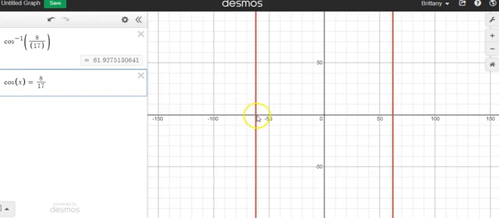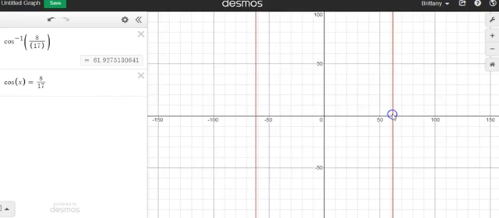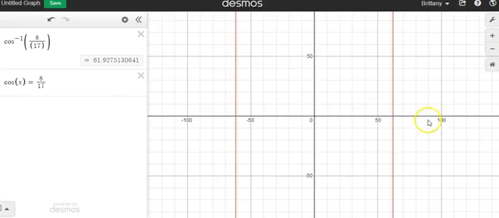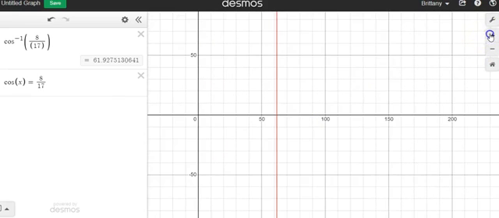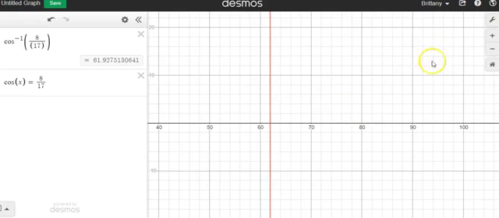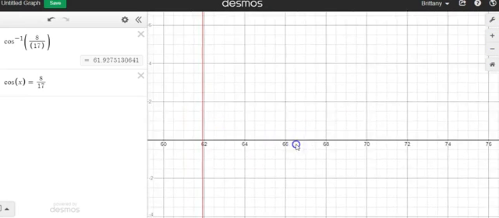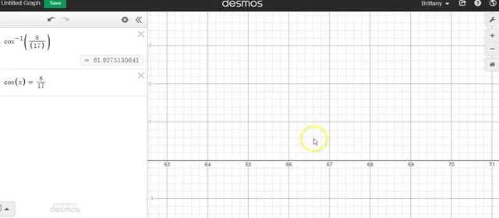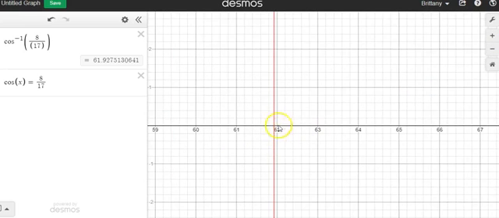And notice that I'm getting two answers. We only want the positive one, and I can't click on it. So I'm going to need to zoom in specifically to that one in order to see what that value is. As you can see, it's super close to 62. And if we are rounding to the nearest whole number, all I had to do was determine if it was 61 or 62. So here I would say it was 62.